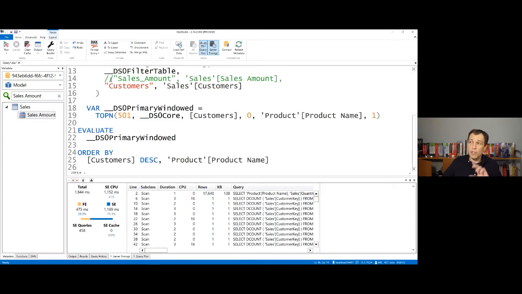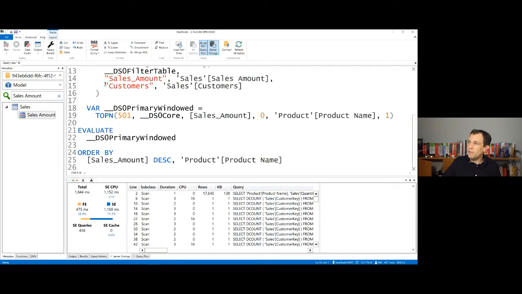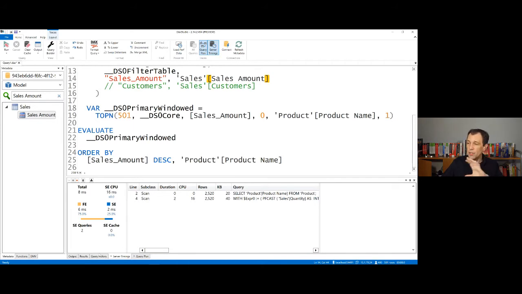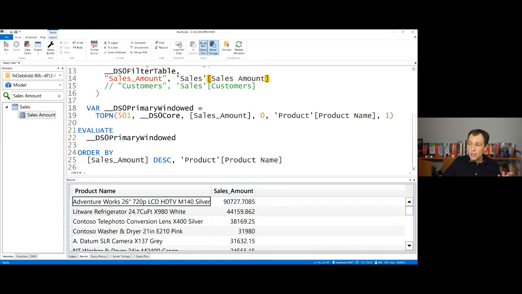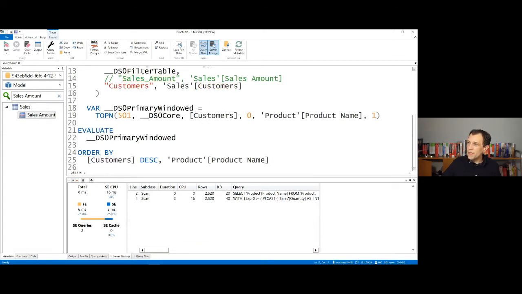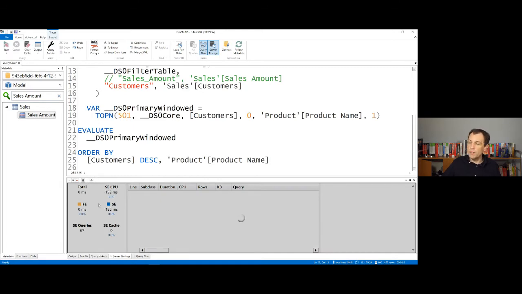So I know that if I do the opposite, let me roll back to the initial version, here we go. Now, if I only comment out customers and I run this query again, you see that the execution time to get just the value of sales amount, not the number of customers, in this result, this query is very fast. So in the worst possible condition it is 10-16 milliseconds, which is very good. I would like to have a similar performance for the number of customers. So there is something wrong in the number of customers. And now I have to restore the code with the number of customers. I start this query again, and I see that it is running in 1 second.